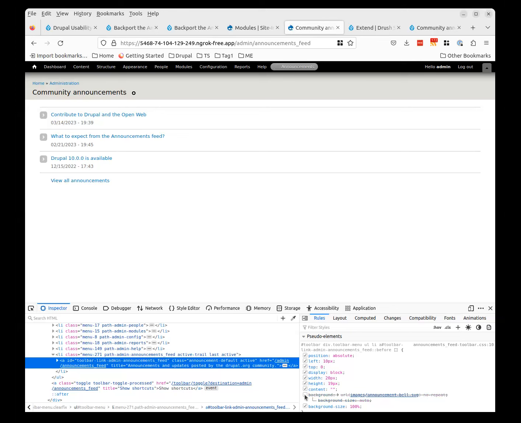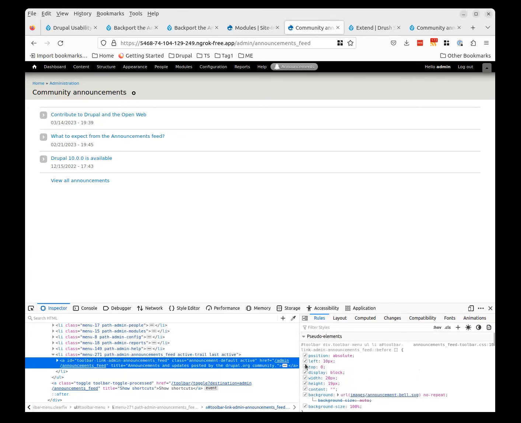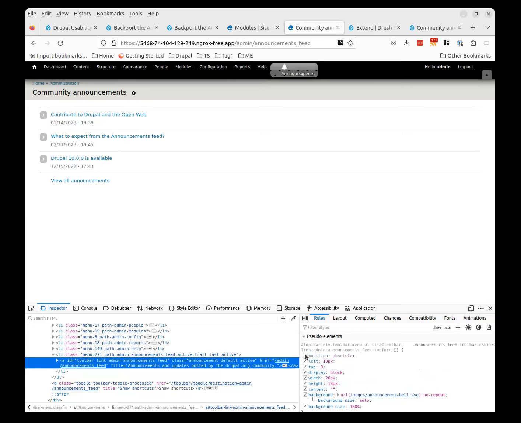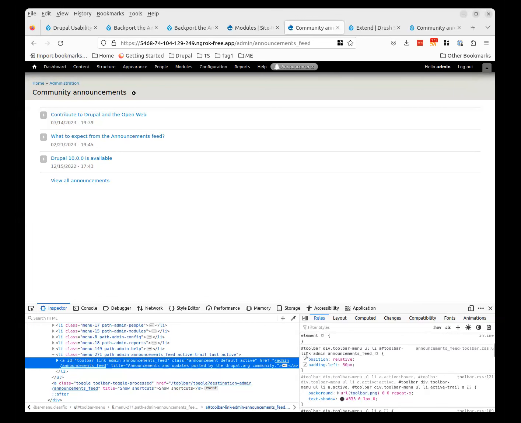Or maybe that's just the icon. Yeah, the padding left is probably just not related to the other thing. No, that's not it. Can you do the LI? Can you click on the icon?